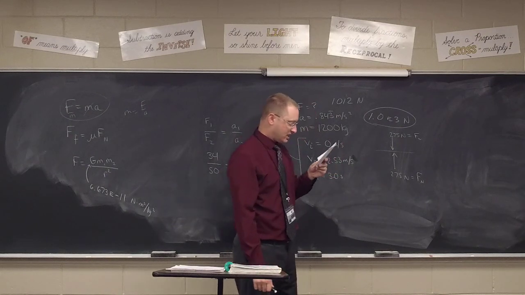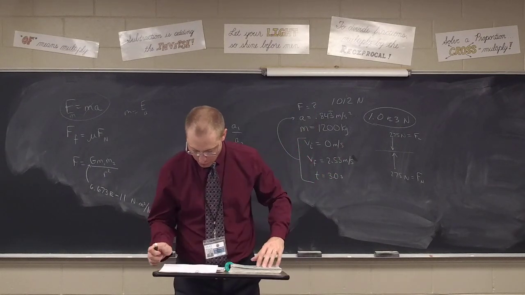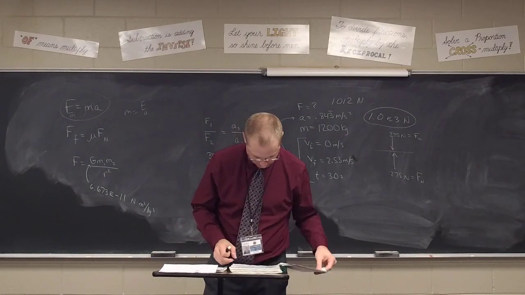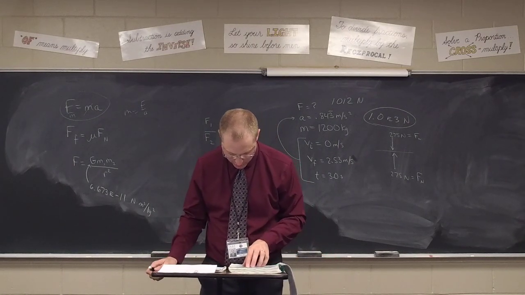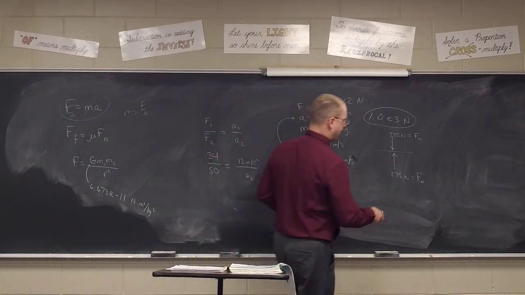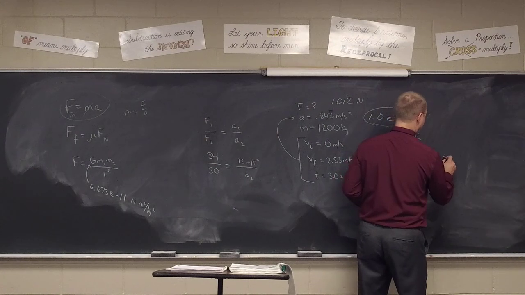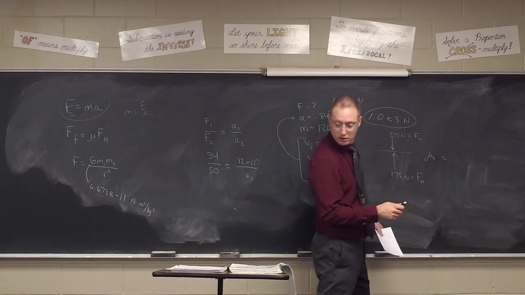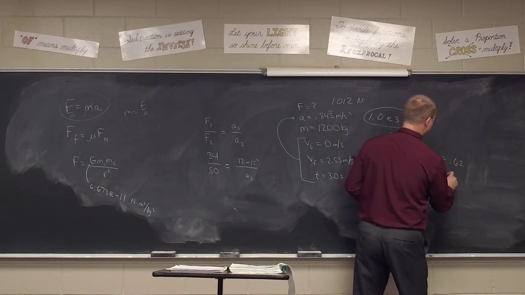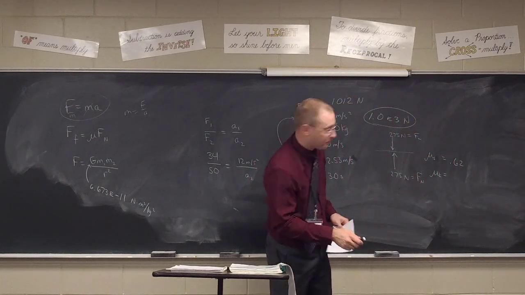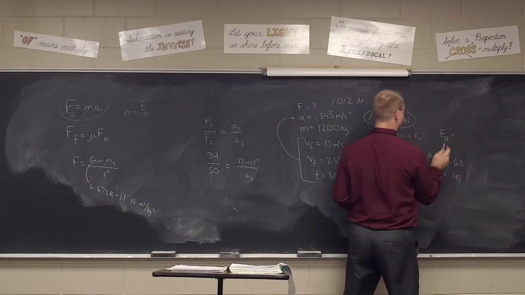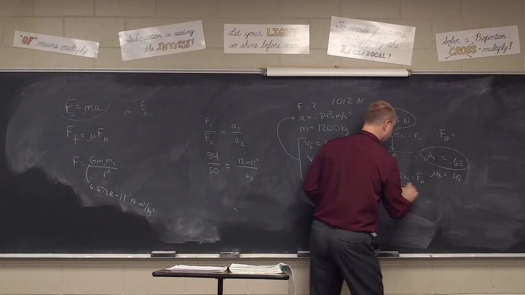And let's see, it says assume it's a dry wooden floor. So I said to go back to page 117 in your textbook, and we want wood on wood that is dry. To start sliding wood on wood that's dry, the coefficient of static friction is 0.62, and the coefficient of kinetic friction, dry wood on dry wood, is 0.48. So to find the force of static friction, the force required to start sliding, just multiply.